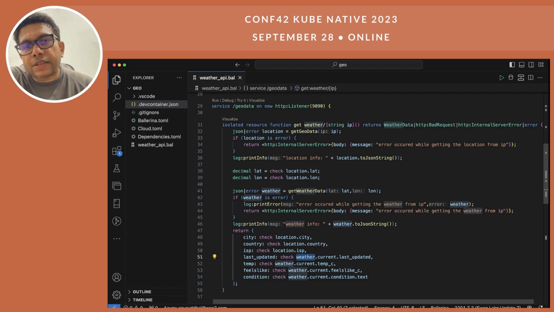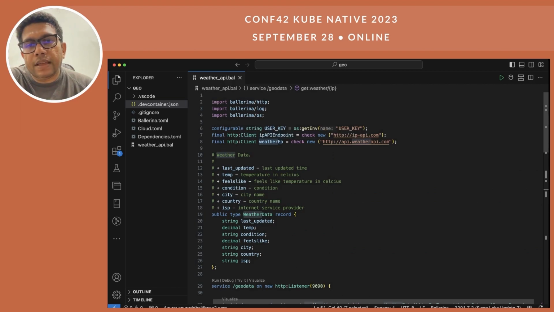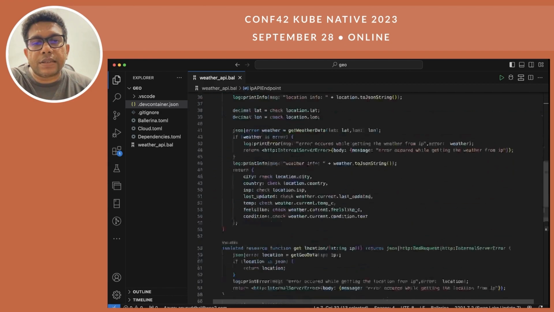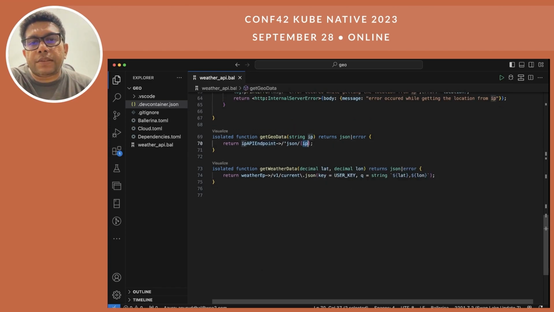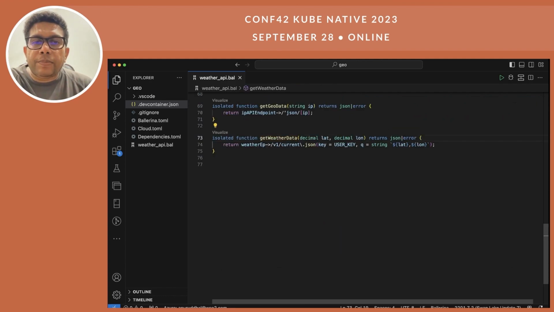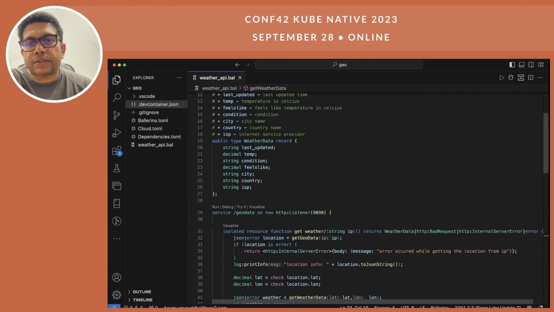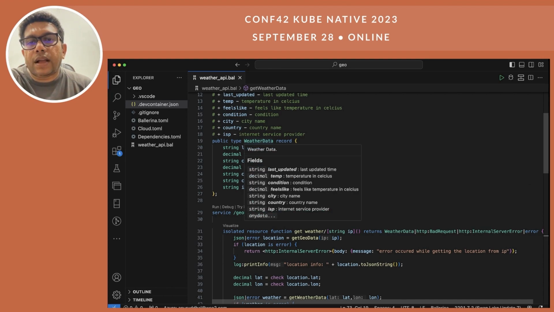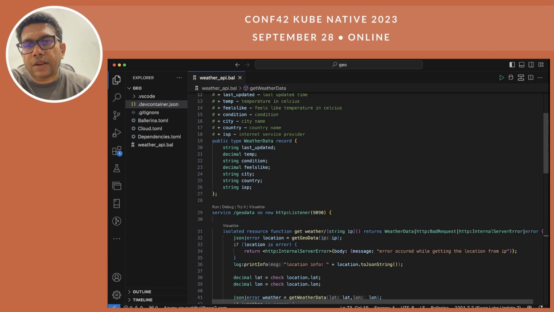In order to do that, I am using two API endpoints. One is IP API, the other one is weather API. The IP API endpoint will return the location data when you provide an IP address. This location data contains the latitude and longitude belonging to that IP address. So now I am going to extract those two location values, latitude and longitude, and then pass them into the weather API endpoint to get the current weather information for that particular location. Then I am going to combine the results of these two and provide an aggregated weather data update for that location, which contains the following items.